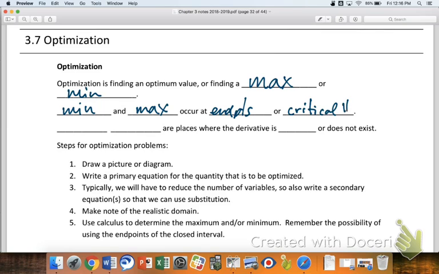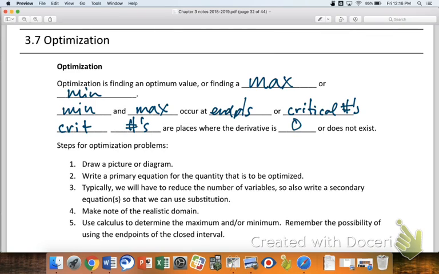I've asked you guys, what are the candidates for relative extrema, candidates for absolute extrema? Lots of times. That's what that's getting at. And if you didn't know what the blanks were, it's okay. It's not really a quiz. I just wanted to see if you'd heard it enough, and maybe you haven't. So you're hearing it again, and I'll keep asking. So min and max occur at endpoints or critical numbers, and critical numbers are places where the derivative is zero or does not exist. That's right. Okay. So if you know that, you'll at least have a place to start on all these. And I'm not saying that makes these easy, but at least you'll have somewhere to start.